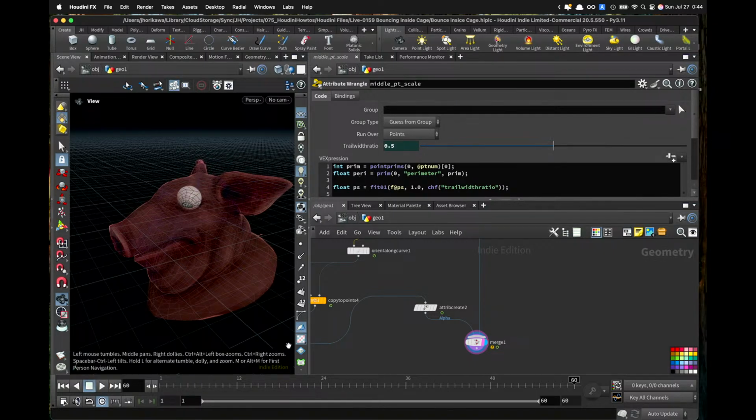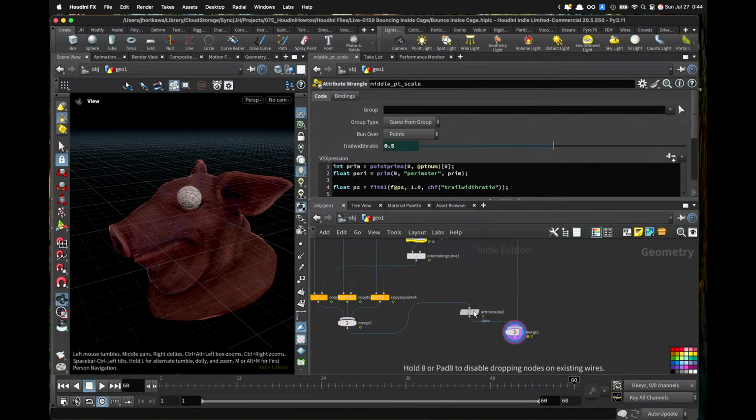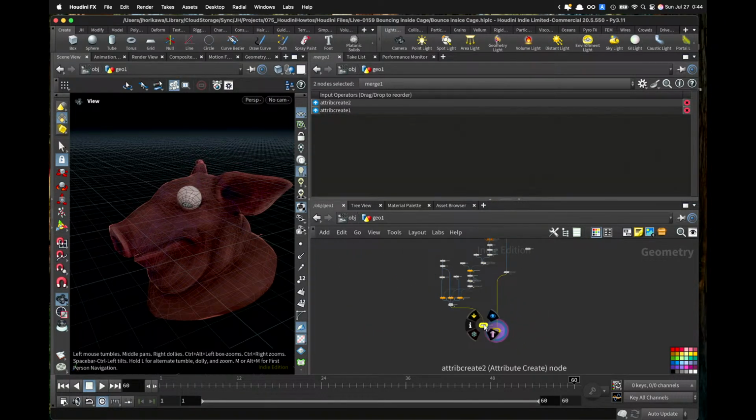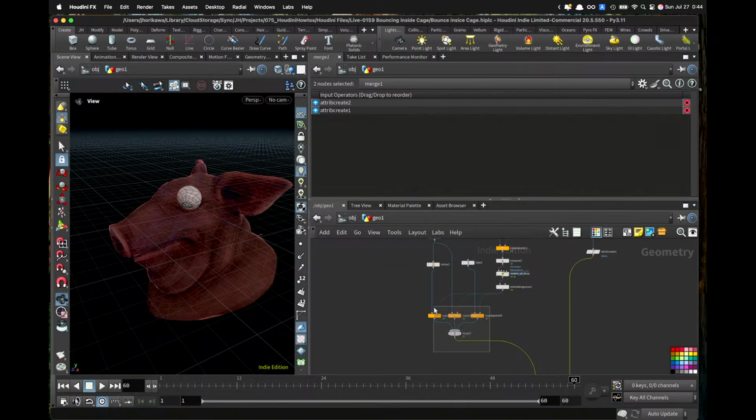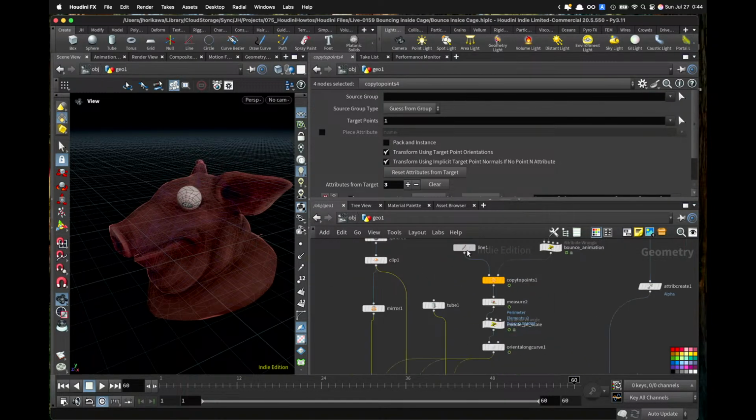Now, next step, I am going to create a multiple number of bouncing balls within one geometry, one cage geometry, and then try the next. And finally, I'm going to try to modify the cage itself when the contact has been created by the ball. I'm going to create some morphing effect to that position, to that contacted position. Okay, so let's organize this a little bit.